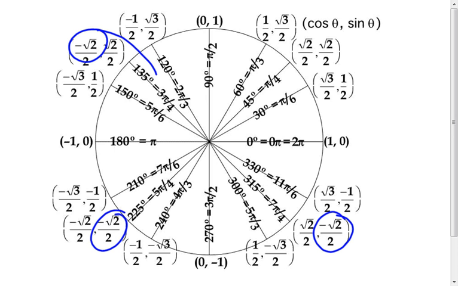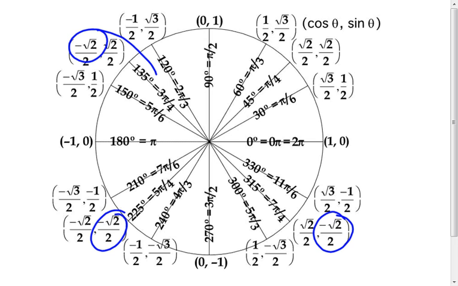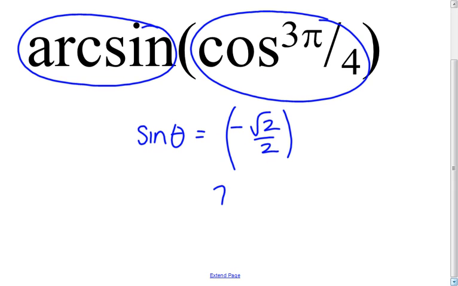Okay, again, you're going to need to use restricted intervals. The word arc is in front of the sine, so you'll use sine's restricted intervals here, not cosine's. Sine's restricted interval is between negative pi over 2 and positive pi over 2. So sine's answers can be between here and here, and that's good. So this 7 pi over 4 will count, and the other piece of it will not count. Okay?